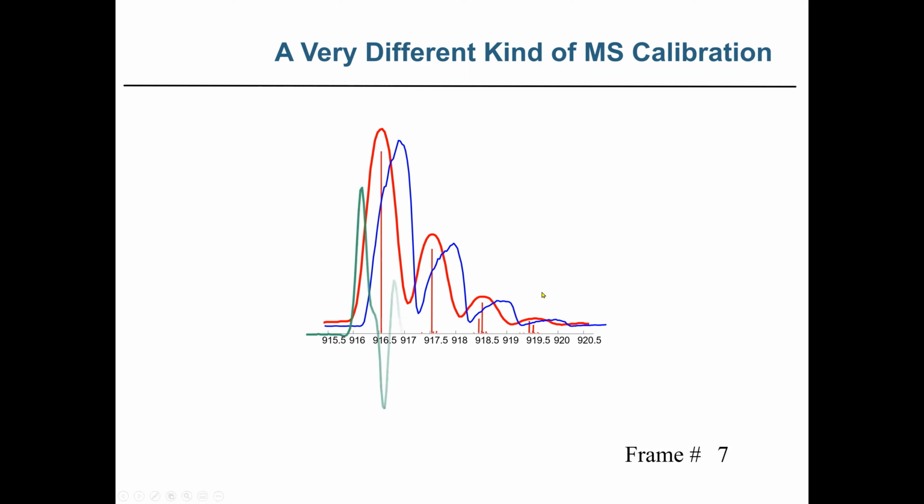But what we can do in our calibration here is, using a little bit of linear algebra, calculate a correction function, which looks kind of like that. And what it will do, when it is applied to the measured mass spectrum, is correct the mass spec not only in X, or the mass position, but also the line shape as well. So it'll have a nice, well-defined Gaussian line shape.